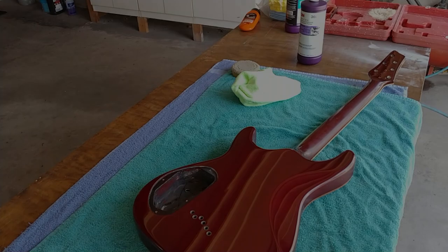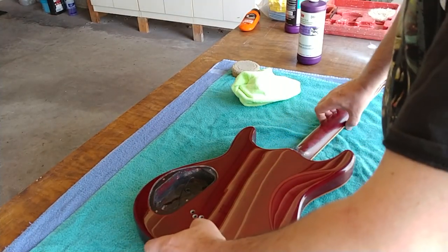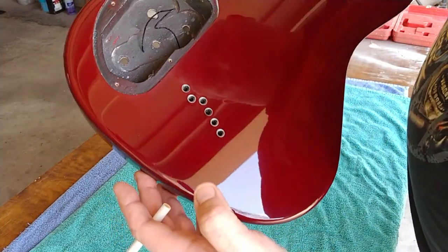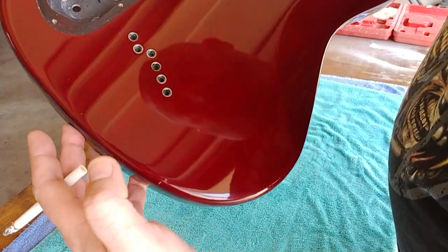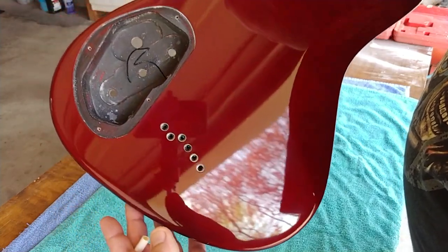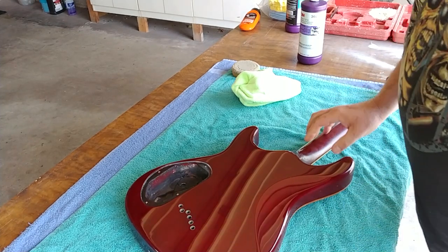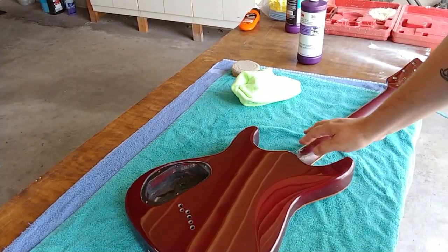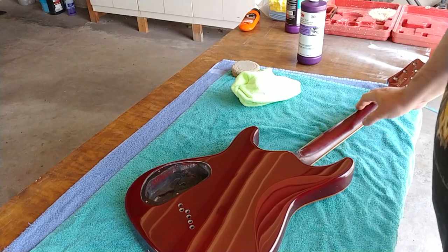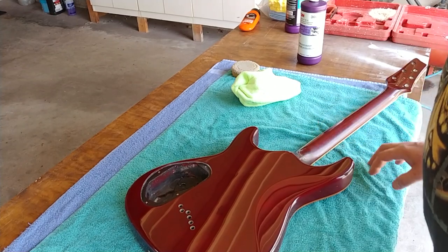All right, so the compressor is filled, and next thing to do is to get this thing in the light and see if you can still see scratches from any of the sandpapers. So I'm looking pretty good here. The next thing I want to do is start working on the sides. Now the neck, I'm going to sand the neck to where it has a sheen on it, so your hand doesn't stick to it. That way you can have a fast neck on this thing.